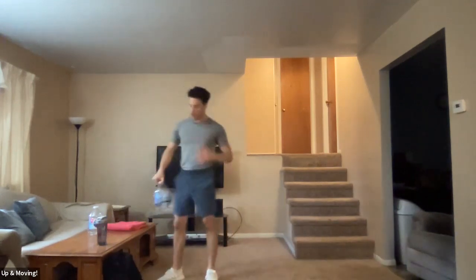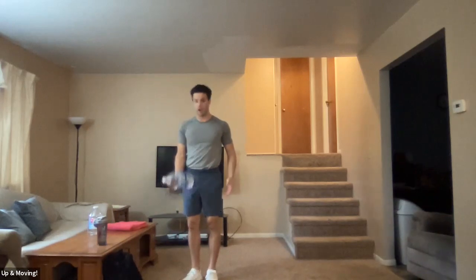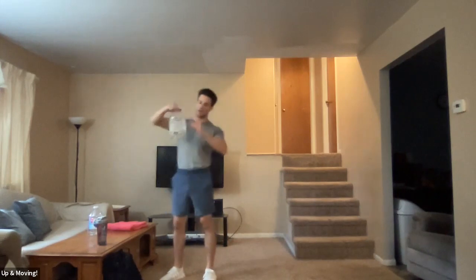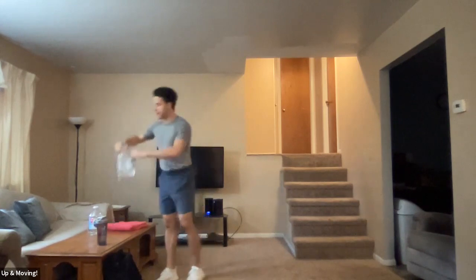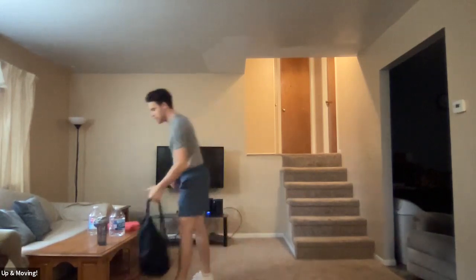So if you can, judge some resistance that you think would be comfortable for that sort of movement. I got some water jugs that are filled about 3/4 of the way for some of the workouts that I'm selecting. I think a full 3-liter jug would be a little too heavy, so I went about 3/4 here. I have a backpack with some textbooks that are going to provide some resistance as well.